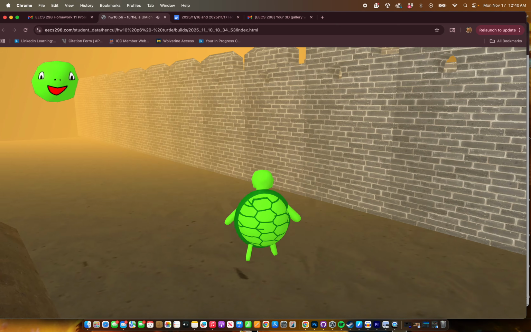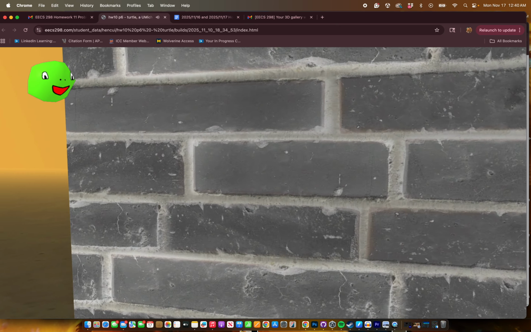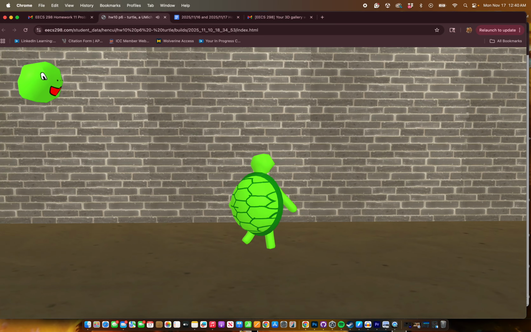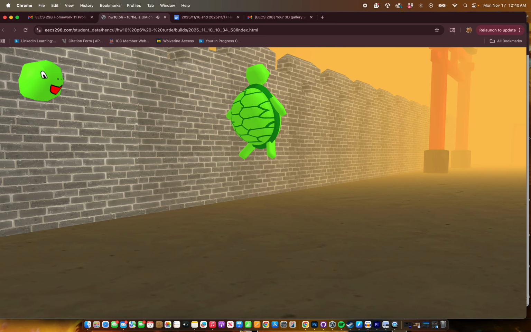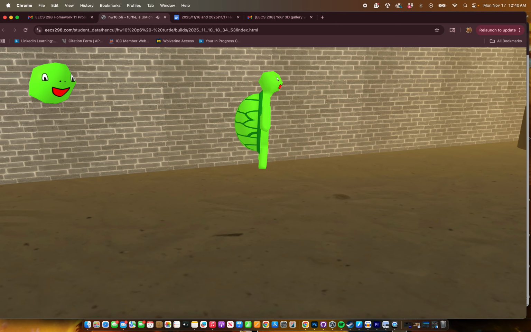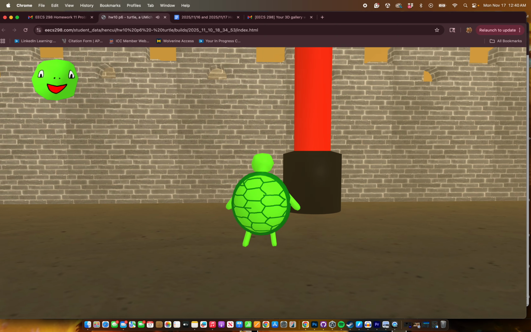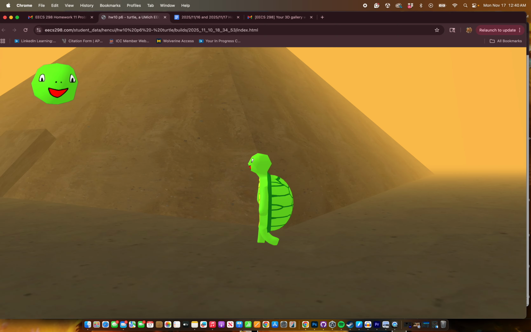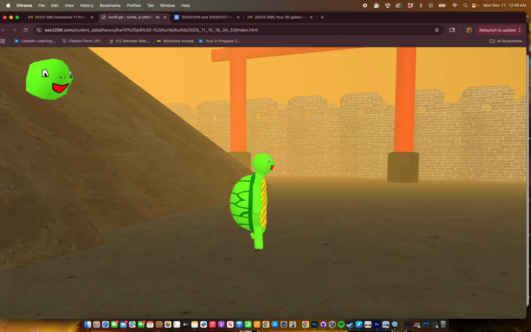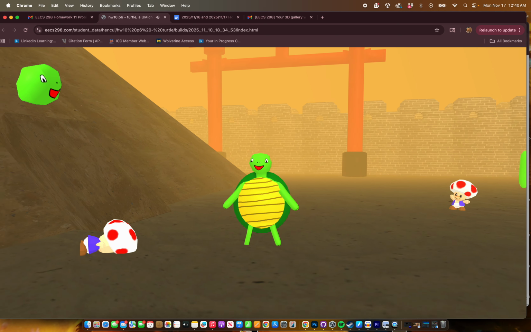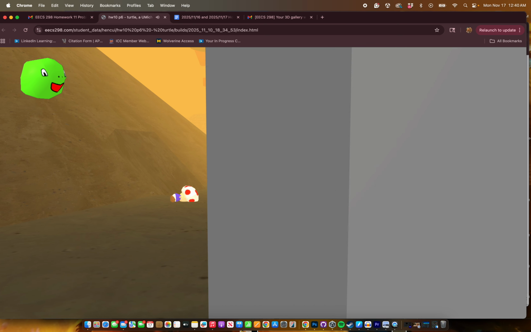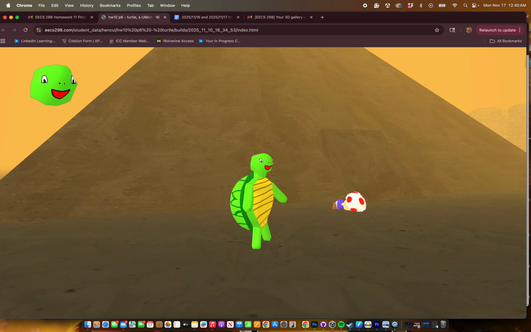I want to climb up, but there's no staircase or anything for me to get up there. I would appreciate if that was added in, like some sort of little side staircase. This gate's quite nice. It's actually quite detailed as a decorative element. It's quite nice looking, it's well made.